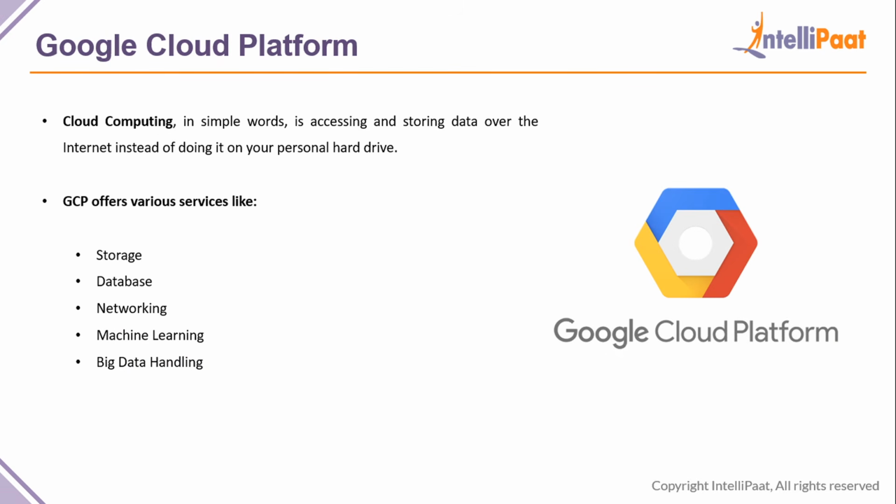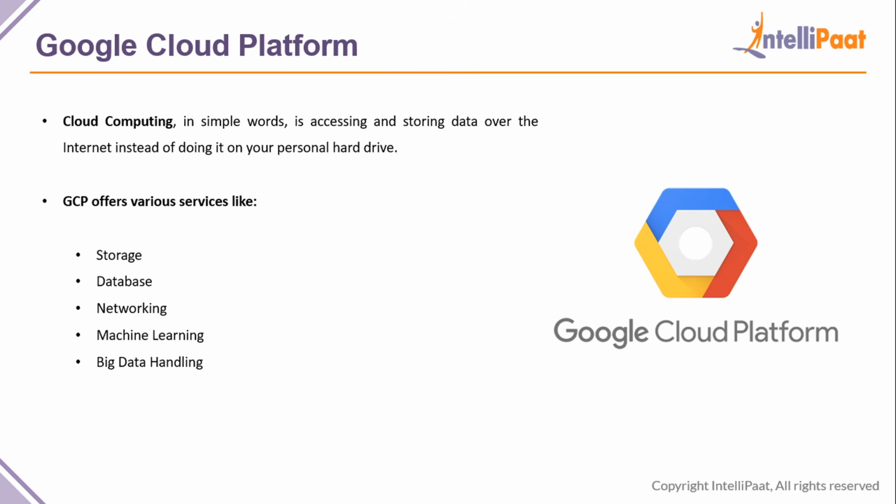And coming to the Google Cloud Platform, it is a form of cloud computing in simple words, because at the end of the day, you're accessing information, you're accessing data and storing it over the internet instead of just chucking it into your own hard drive. You're basically putting it onto someone else's hard drive, stored somewhere across the world. So that is a very good understanding of how today's big data problem is being handled, where you're chucking your own data into someone else's hard drive, ladies and gentlemen.